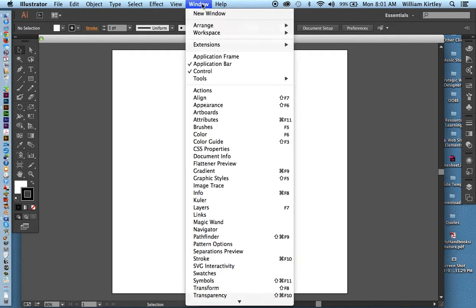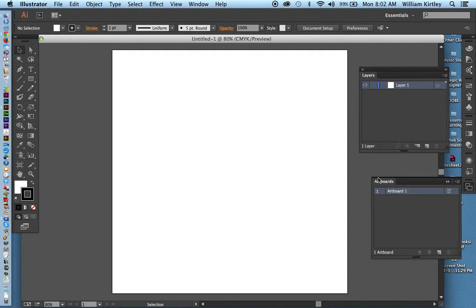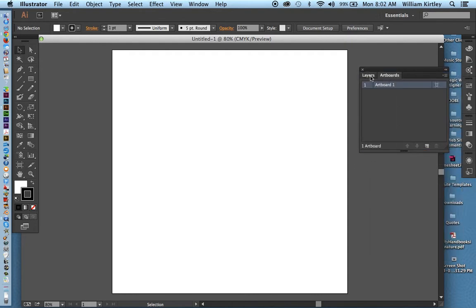One of the palettes we are going to need today is the Layers palette, because we're going to work with layers. We can grab those tabs and pull them around where we need them. On this first layer, we're going to create a background color in Illustrator. Really, you don't start with a document background color, so I'm going to create a shape and fill it with a color. I'm just going to double click to rename, call that Background, and that'll work for us.